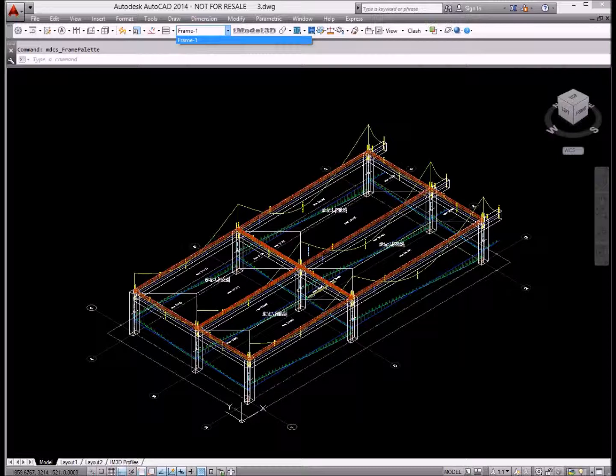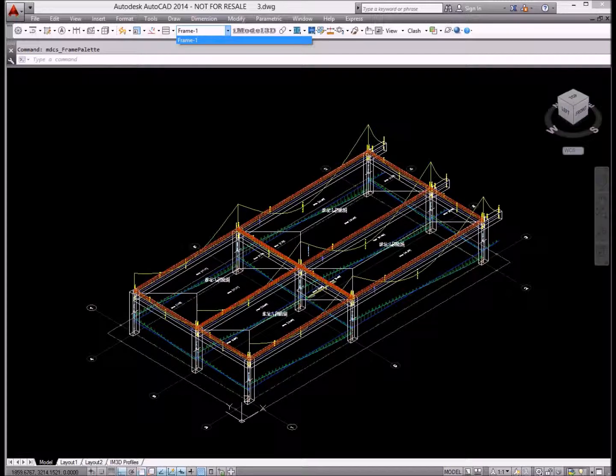12th item is a list of all space frame names available in the drawing. Most of the operations performed by this main toolbar will apply to the current space frame you select in this drop-down list. Although iModel 3D allows you to model more than one space frame in the same drawing, it is recommended that you model one space frame per drawing if at all possible.